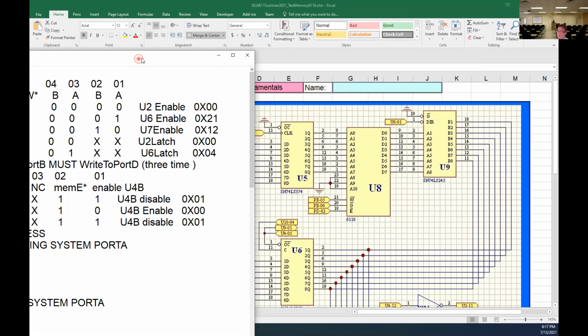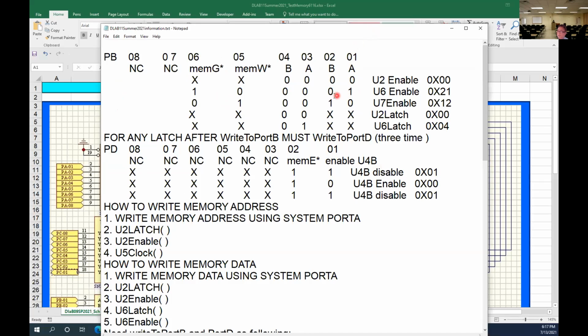So in order to correct the problem here, what do you think U6 enable is right now in your program? What data? I am asking you what data is in your function definition for U6 enable.